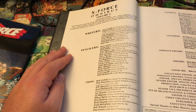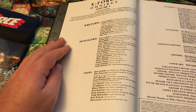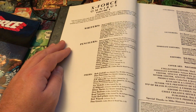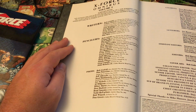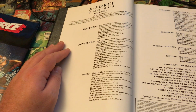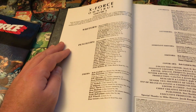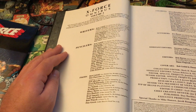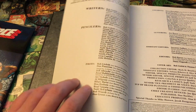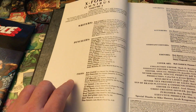So here you have your credits page. Primarily Fabian Nicieza was the writer. Rob Liefeld is also credited as a writer. And then you have Rob Liefeld as one main penciler, with some appearances on a lot of the annuals and maybe an issue here or there, like Mark Bagley, Todd McFarlane, Mike Mignola, Greg Capullo, JR. Dan Panosian was an inker for a couple of the issues there.